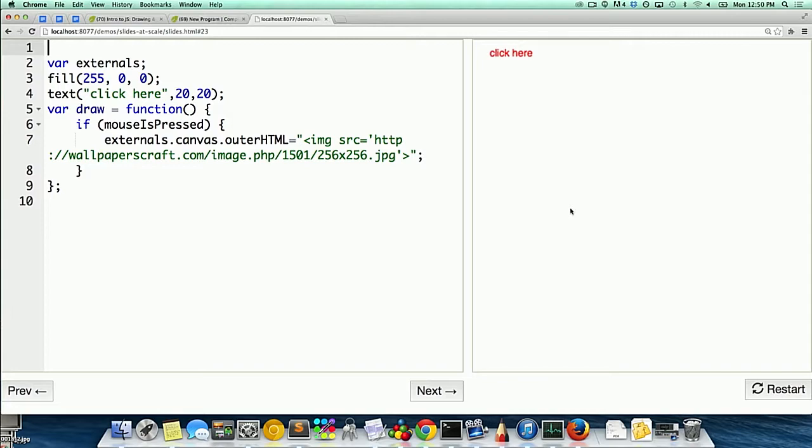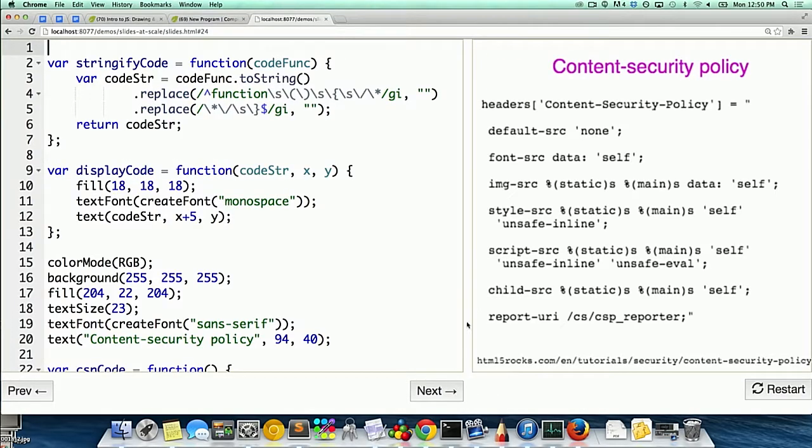The reason for that is that the fix for them was a server-side fix using something called content security policy. Have any of you used that yet? A couple? OK, so it's pretty new, but it's also pretty cool. Content security policy is a header, and we set this on our live site, so those things won't actually work there. What you can do is set all these sources that are allowed for particular things.